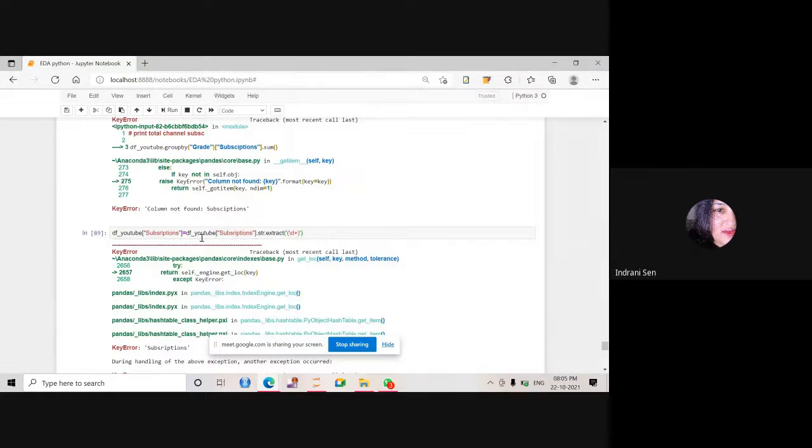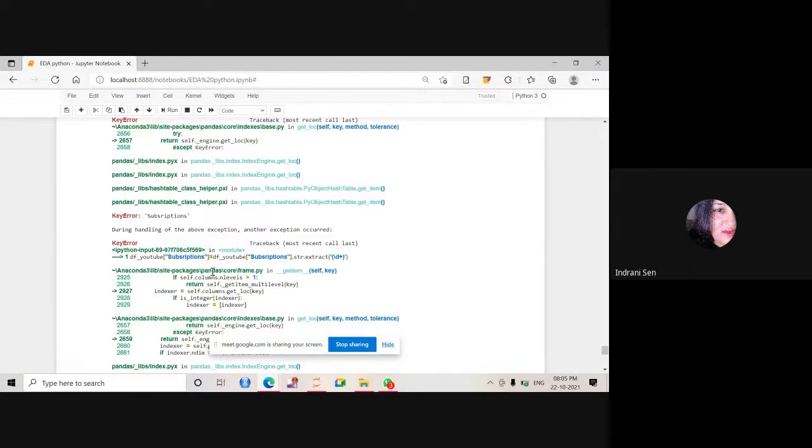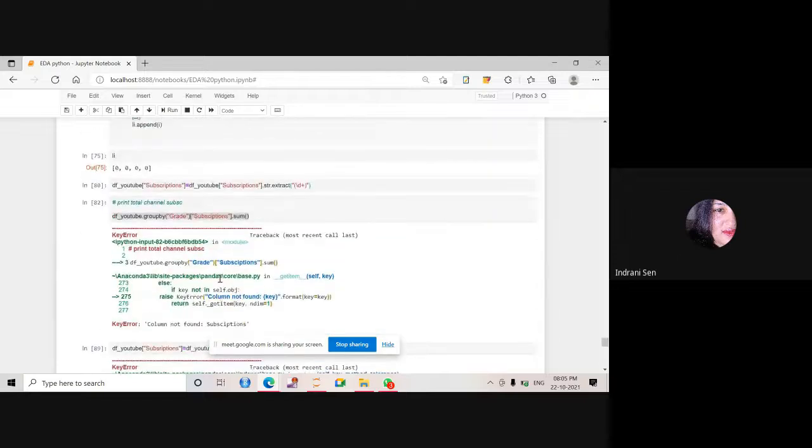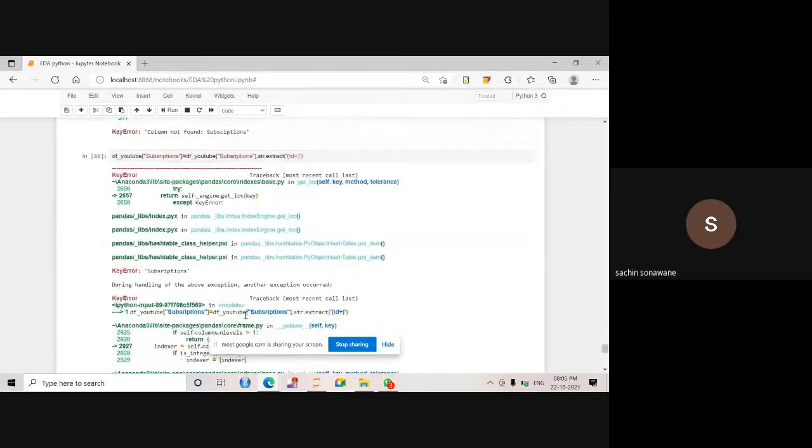What is it showing? No column subscription. Column not found. Yeah, key error. Spelling is wrong. The actual should be SCRI.